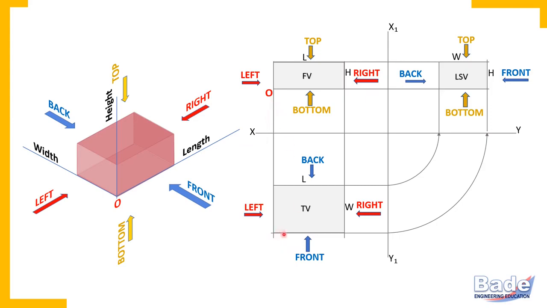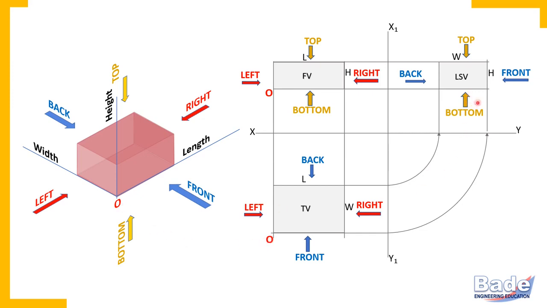Now let's look at point O in the top view. In the top view, don't worry about whether point O is at top or bottom, because you cannot differentiate top bottom in the top view. In the top view, top bottom overlap. So to locate point O in the top view, what you are going to check? Whether it is on the left side or right side, and then whether it is on the front side or back side. So point O is on the front side, so here. And at the same time it is on the left side, so here. So on front and on left simultaneously, that is this corner. This corner is point O, which is on the left side as well as on the front side.